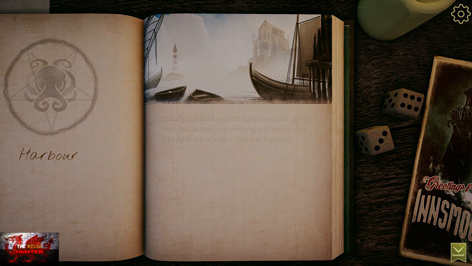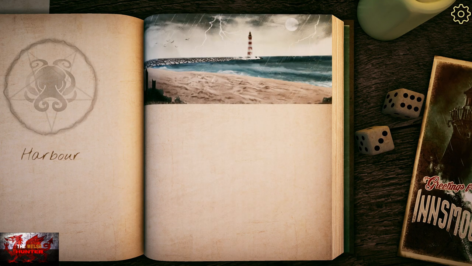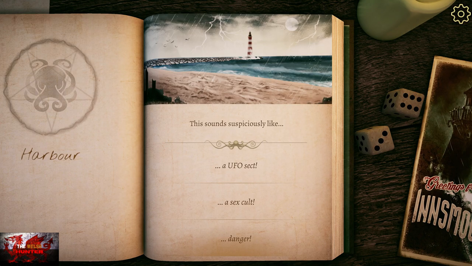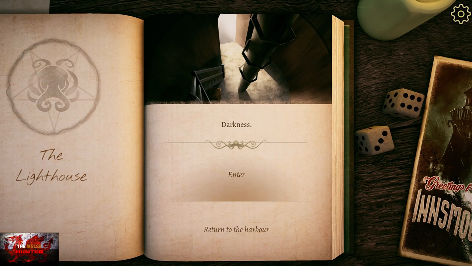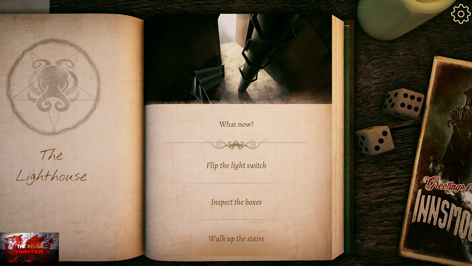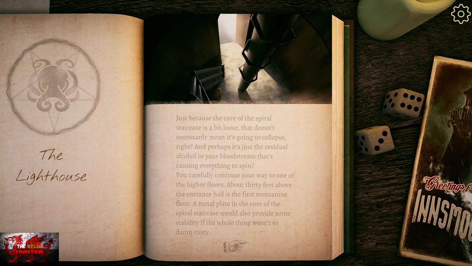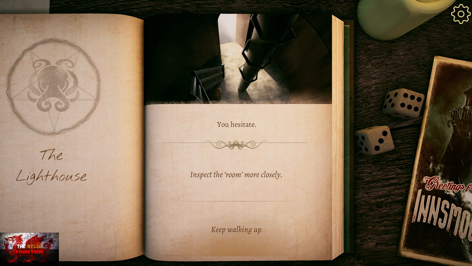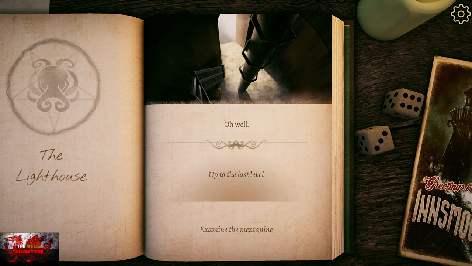So we're getting a bit stretchy, thin, whatever the hell I just said. Right, choose danger. High voltage. Where we touch, where we kiss. Right, enter. Walk up the stairs. Keep walking. Keep walking up. Inspect the books. Up to the last level.